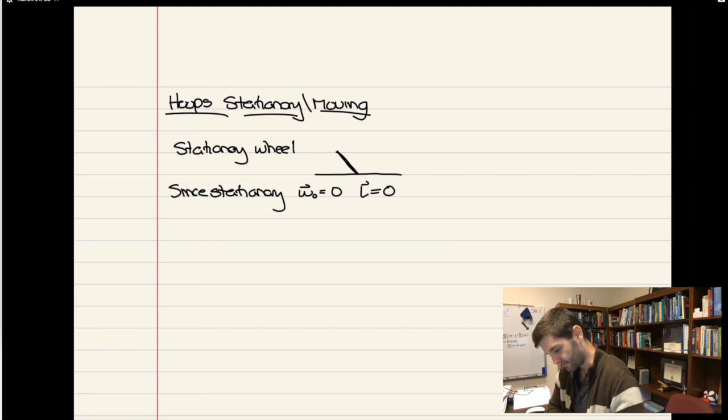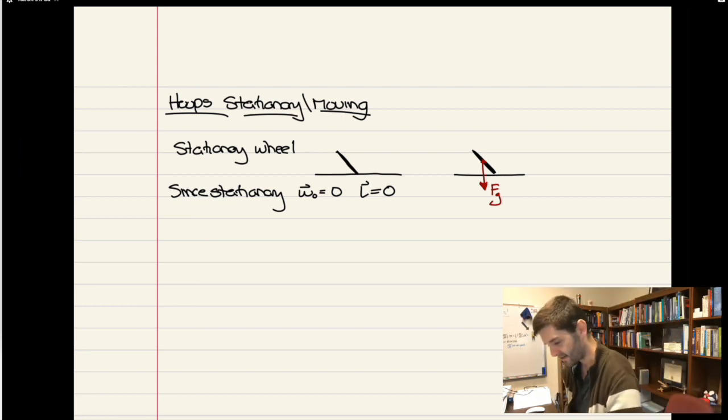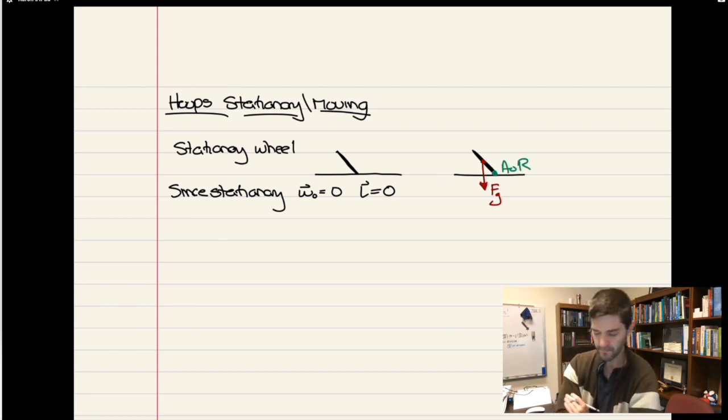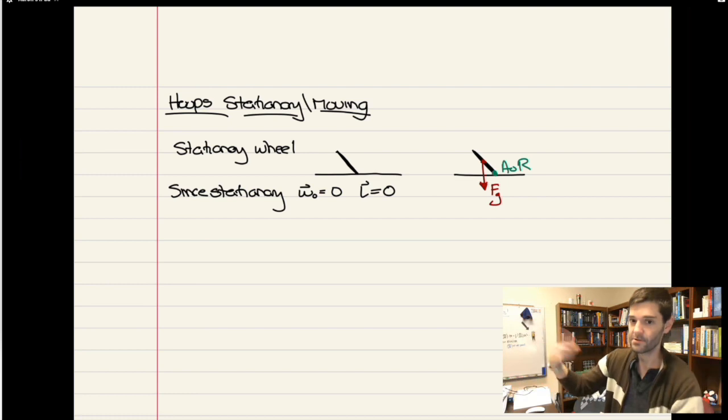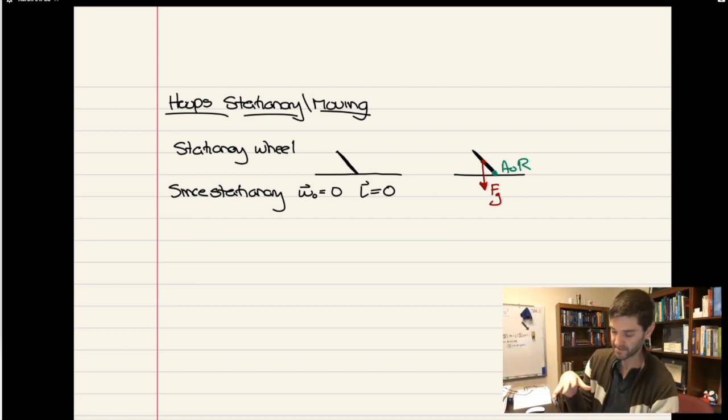But there is a torque on the system. If I redraw the wheel, there's a torque acting on the system, which is due to gravity. Gravity is pulling down the wheel, from the center of the wheel, and is torquing the wheel because the axis of rotation in this case is right here at the ground. The wheel itself is not spinning, so using the center of the wheel as the axis of rotation doesn't really make sense in this case. But the entire wheel itself is tilted to the side. Our intuition says it's probably going to fall over.